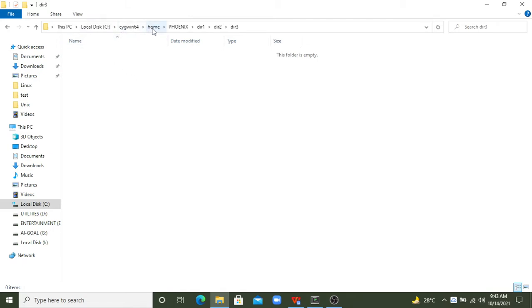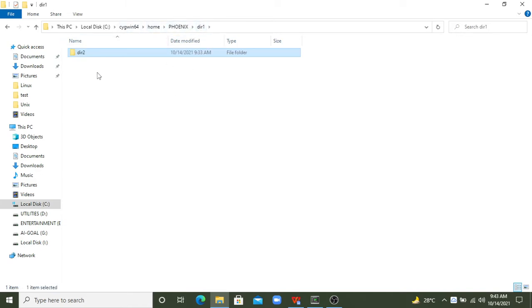Step by step we are instructing the terminal to travel: first go to the root folder, that is the slash, then home, then Phoenix, then directory 1, directory 2, directory 3. Our starting point is the slash or the root directory, so that's why it is called the absolute path.